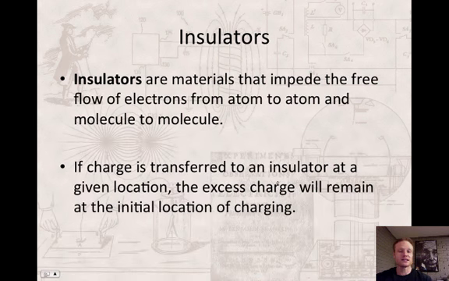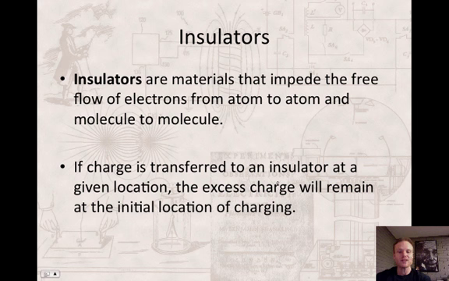The opposite of a conductor is an insulator. An insulator is a material that impedes the flow of electrons from atom to atom and molecule to molecule. A real good example of an insulator would be something like styrofoam or plastic. Again, if you feel like being really ambitious and putting a hole in your wall and checking out your electrical wires, the copper part of them is probably insulated with a plastic coating. I won't recommend doing this, but you could actually go and touch the wire, and you shouldn't be electrocuted because there's an insulator separating the copper from your hand.